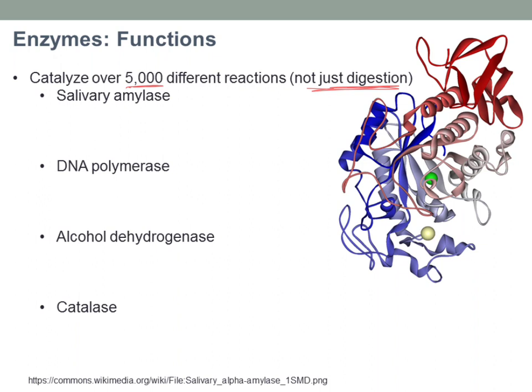Like salivary amylase, which takes amylose, a component of starch, and helps break it down into glucose. Amylose and amylopectin are what make up starch. It's called salivary because that's what happens in the salivary glands in your mouth. As soon as you eat something high in starch, you secrete this salivary amylase and it starts breaking it up and turning it into glucose, which is why if you take a piece of bread and just chew it for a while, it gets sweeter and sweeter as more glucose gets made.